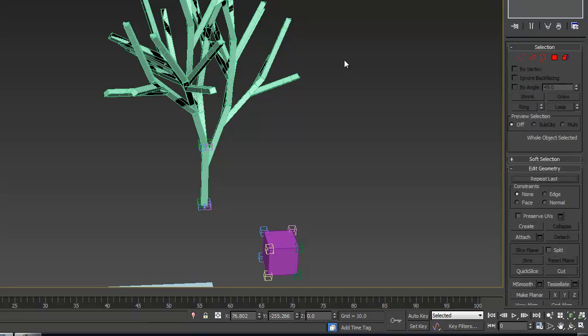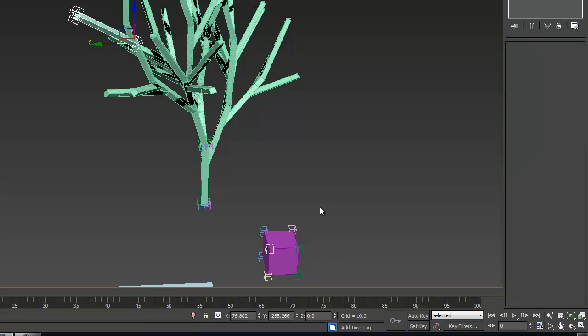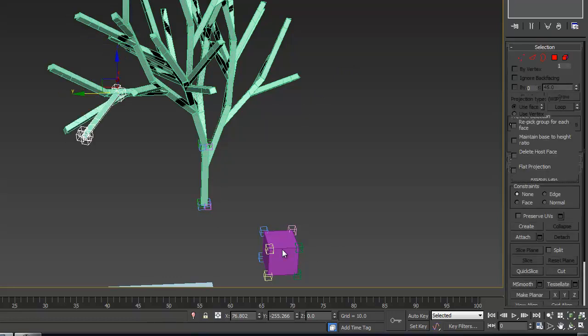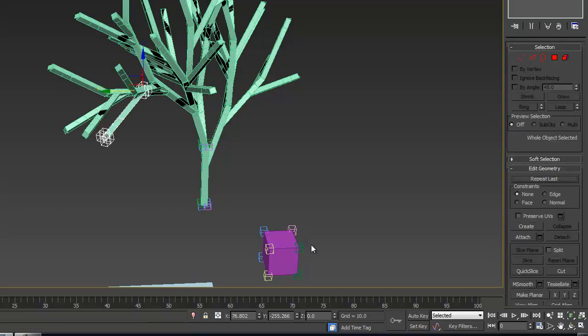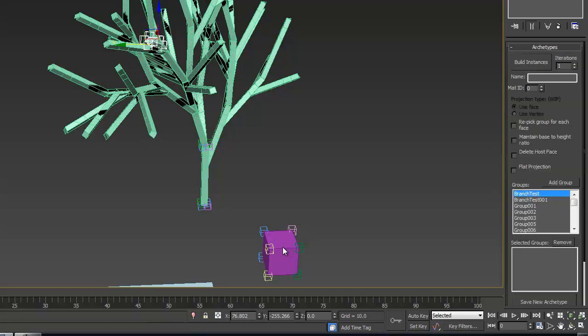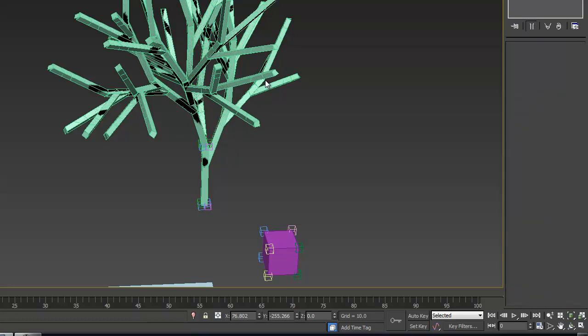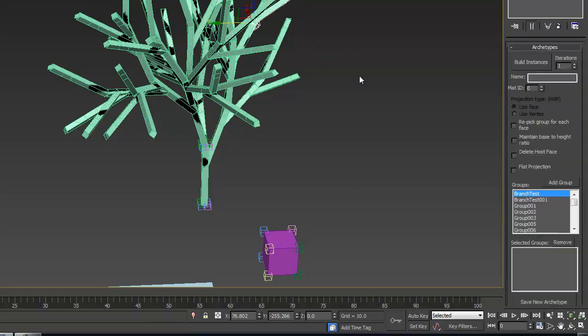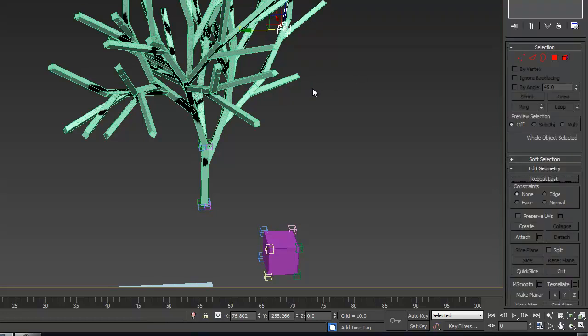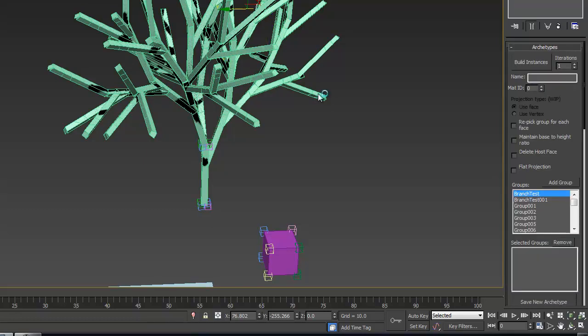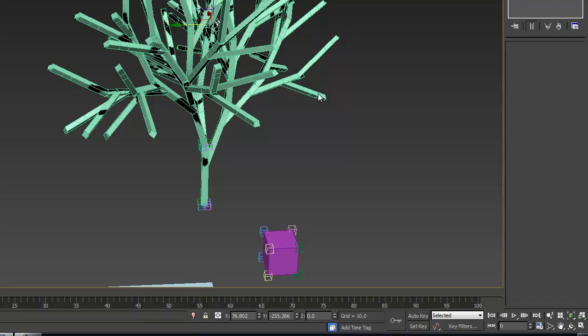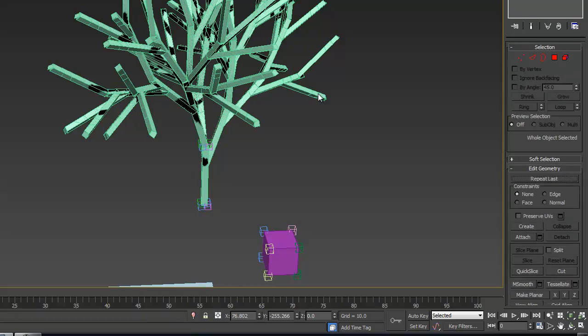However, one of the other interesting things about this is that it doesn't only have to be itself. You can set other archetypes to whatever material ID you set within that, and as long as it's called, it will grab all of the definitions or the archetypes and start to put them on top of itself. And so this one just uses one, the branch thing, and keeps creating too many. I put too many iterations here. You can use it and have it select a random definition to go by every time, which I'll get to in a second. I didn't realize this was going to take so long. Well, just watch it go.